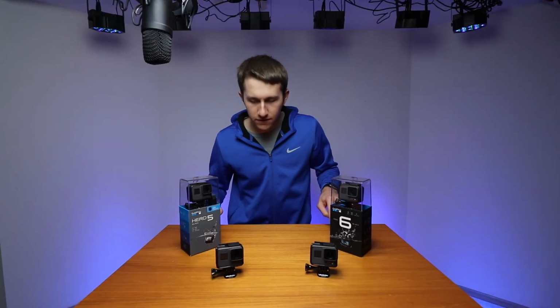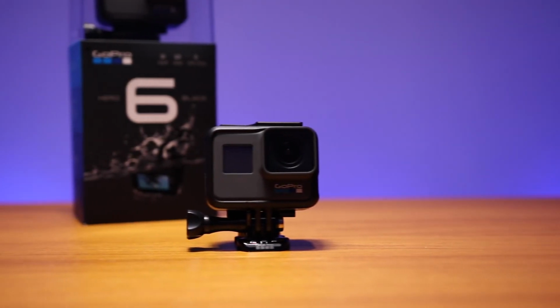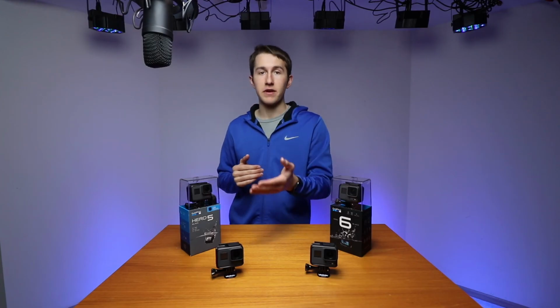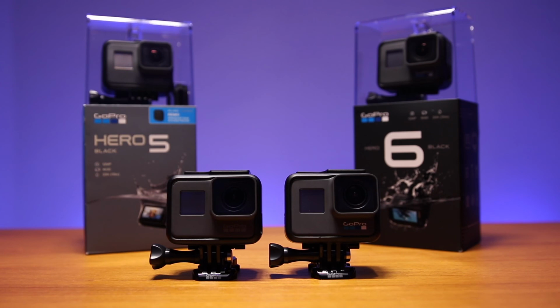Both of these are the black version, which means they're the full-size GoPro, not the Session. We're going to be looking at the full-size ones today. So when I heard that the Hero 6 was coming out, I was pretty impressed because the Hero 5 is still a very relevant camera. It's still very up-to-date and really high quality. And then looking into the specs of the Hero 6, there's only one major difference that sets these two apart.